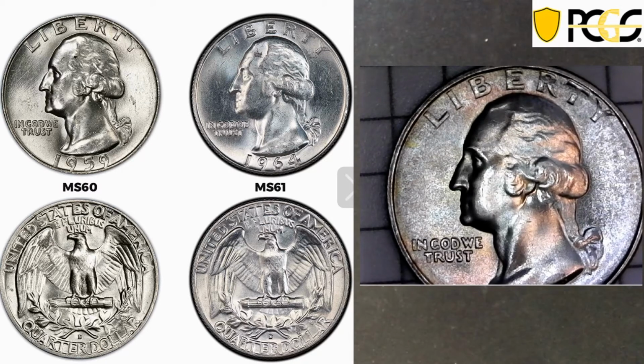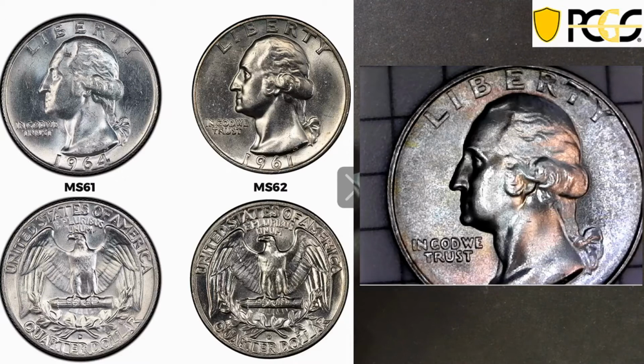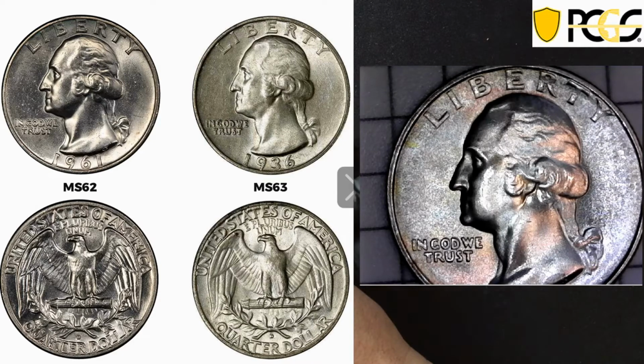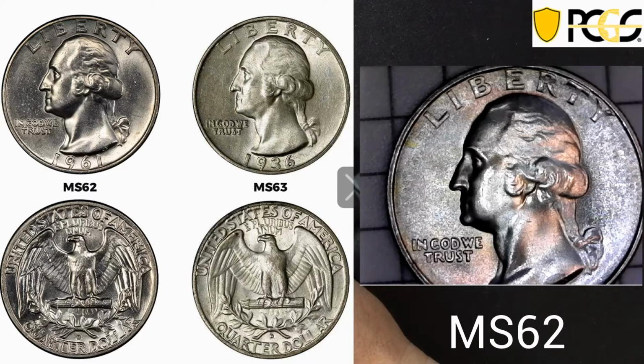You still have tons of luster on that quarter, but based on where the nicks are in this quarter, based on some of the wear patterns, let's have a look at 62 or 63. I am going to say that this quarter is going to grade MS62. Now, I could be quite wrong, but this is my first time doing that.